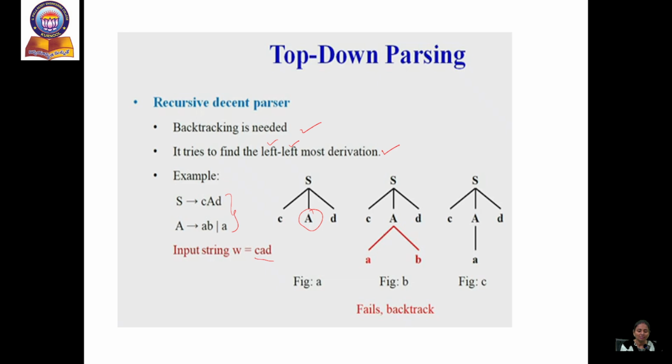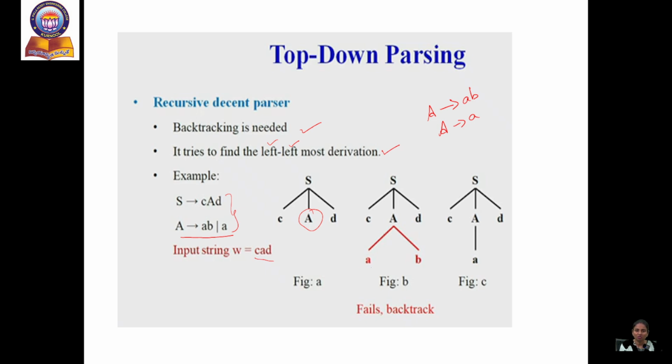As A is going to be deriving two productions, that is A derives AB and A derives A. In the given grammar, AB is the leftmost production, that is the first production produced by the non-terminal A, so by default it chooses the left one, the first production derived by its non-terminal. So as usual it considers A derives AB. Now A is expanded to AB.